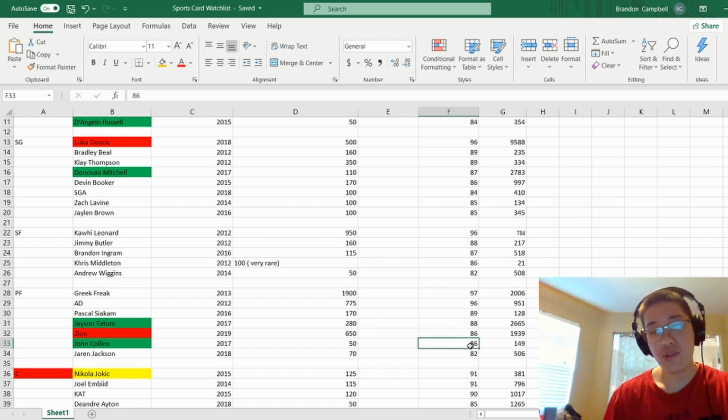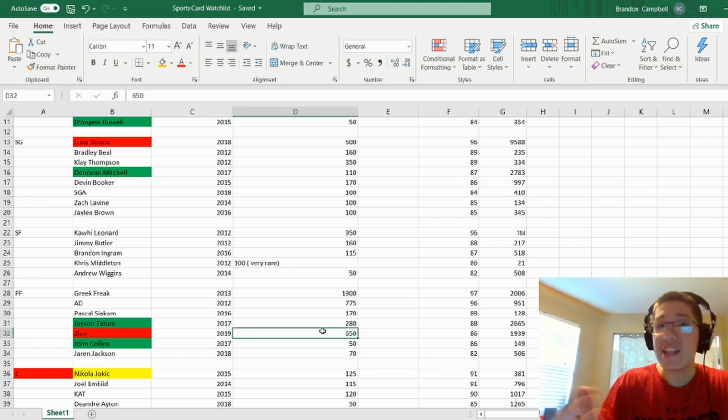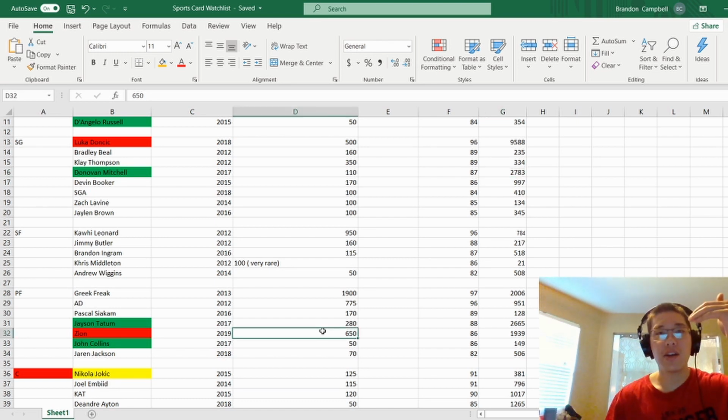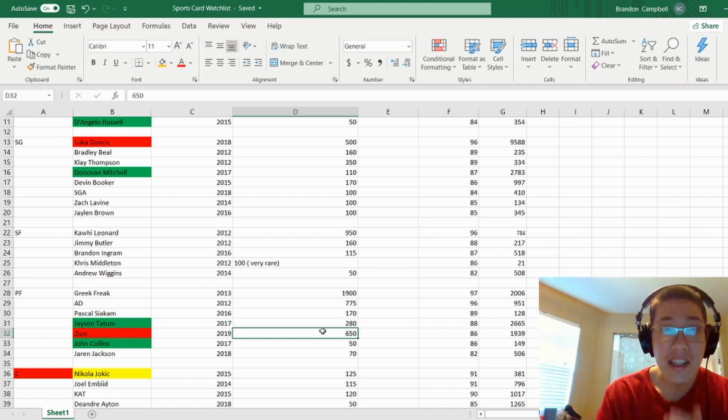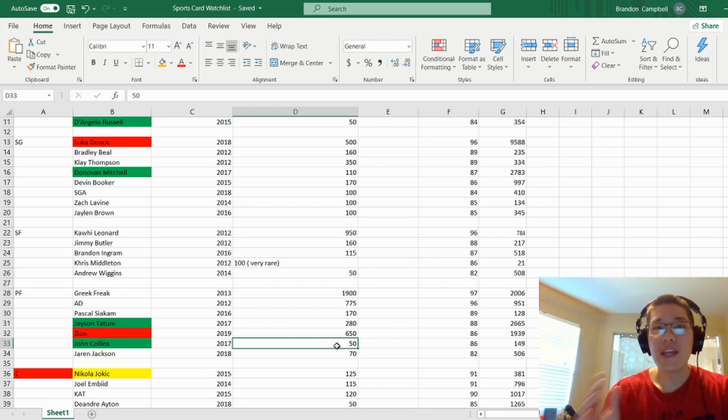And they have the same 2K rating, right? So the benchmark for those players are pretty close. And right now there's only 150 John Collins PSA 10. I'm sure there could be 3,000 or something, but still not 10,000 or 20,000. But again, surface level, okay, Zion is over John Collins, but you get in the weeds, oh, John Collins is a way better investment. So that's how you can make profit off the sports cards.